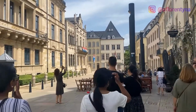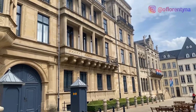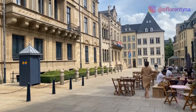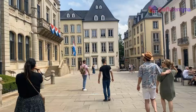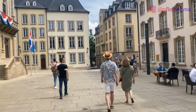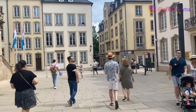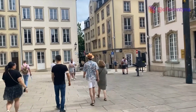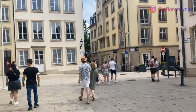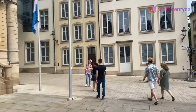Formerly, the first town hall of the city occupied the site of the present palace, but it was destroyed by a gunpowder explosion. The town hall was rebuilt 20 years later. In the middle of the 18th century, the former city scales were added as an extension, whereas the parliament was built as an annex in 1859. Since 1890, the main building has served as the Grand Duke's official residence. But the king himself is not living there, instead in the north of Luxembourg.